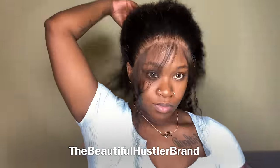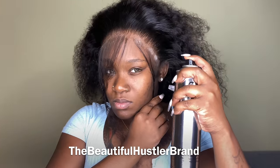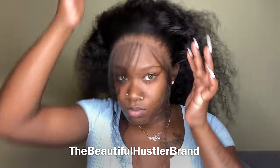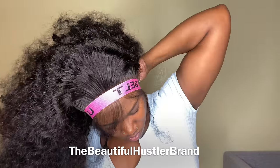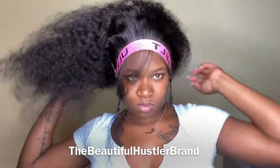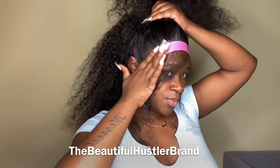But yes, so now I'm going to take that Bed Head holding spray and spray across my hairline. And of course, go back in with the beauty's favorite, the melt belt, and tie down that lace. Okay, so once I get that lace nice and secure, we're going to be patient again and wait another 10 minutes. But it will all be worth it.